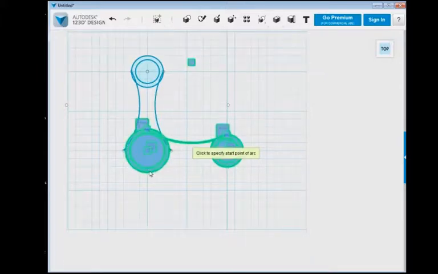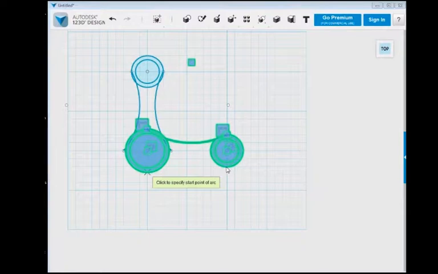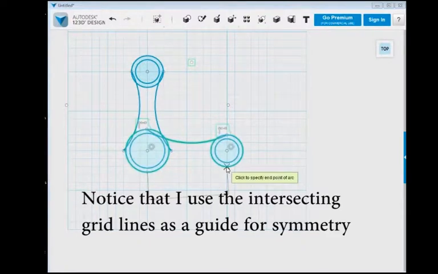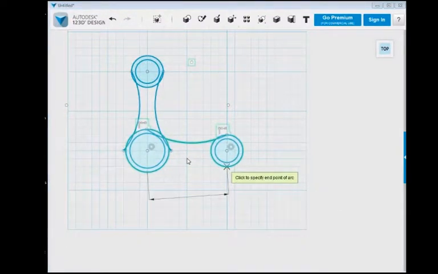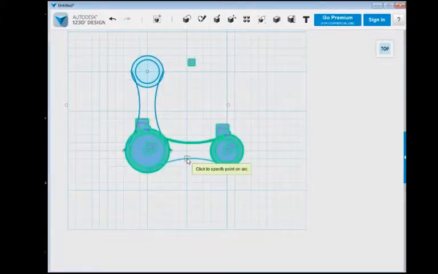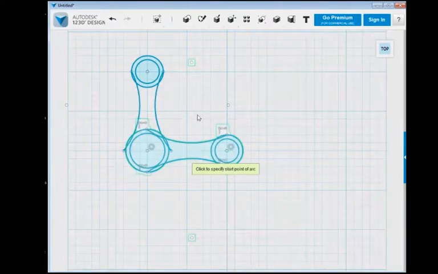I'm going to make my second one. First point is going to be there, second point is going to be here, and middle point is going to be over here. I'm going to have about a 2 square width. When I select it, notice how everything turns green. And then we're done.